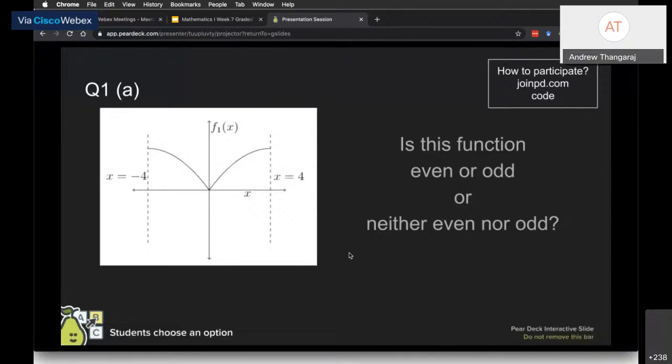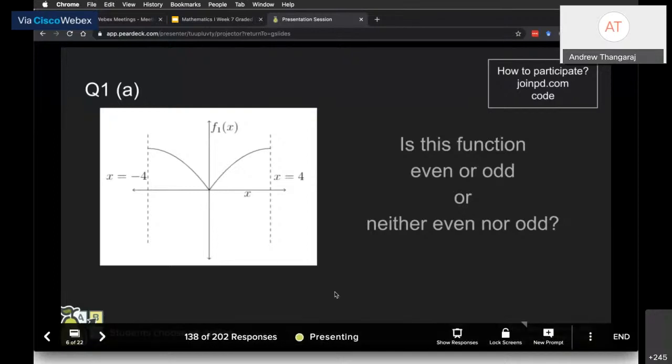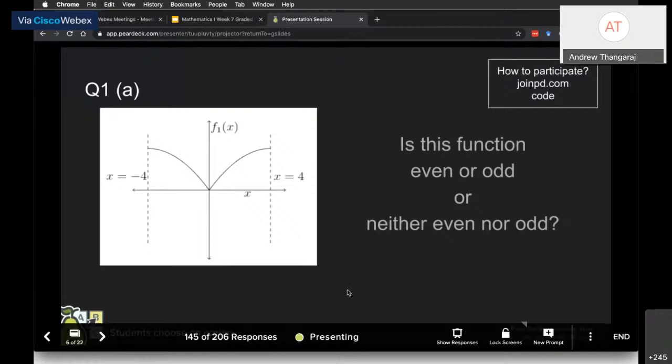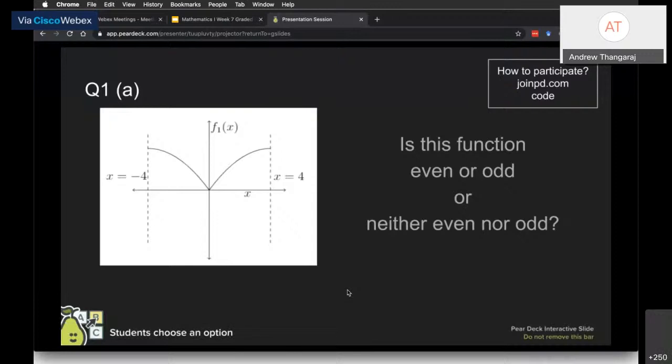So this is the first question, and I'll give a few minutes for people to respond. This is quite a simple and easy question to get started. Quite a few people are already responding. It's good to see. And after some time, I will look at the responses as well. I'll give you 2 or 3 minutes to look at it, look at the definition, and give your answer.